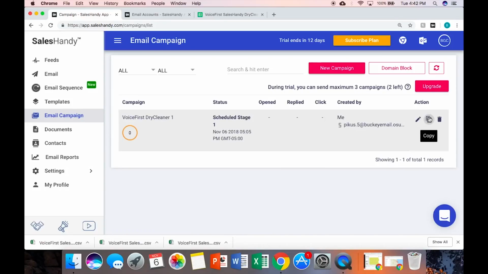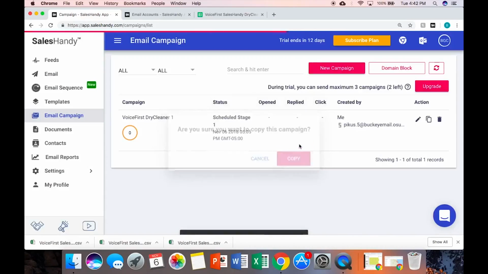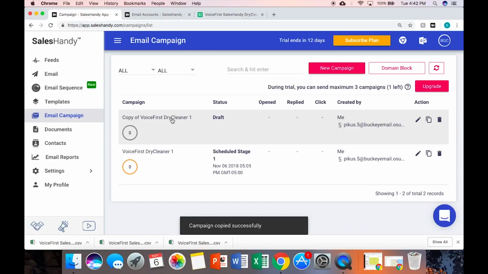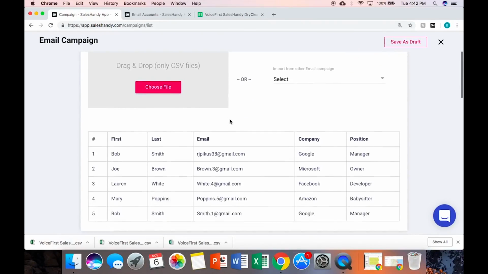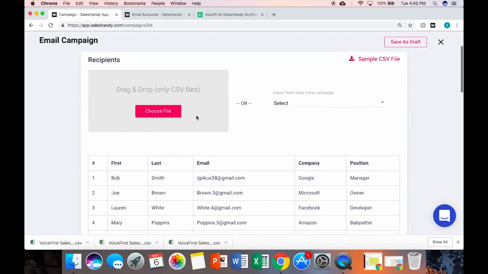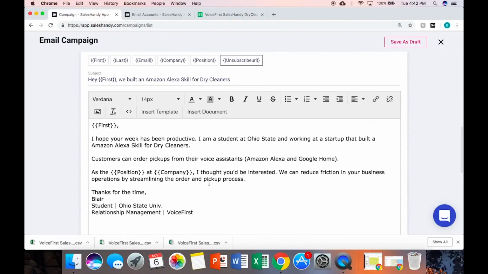And you can actually clone an email campaign. So you go copy, boom, and then now I can come in here and edit it. Edit that one. Yeah, and so this is like a new version. I cloned it. It has the first. Everything's the same. You can change the other previous ones.